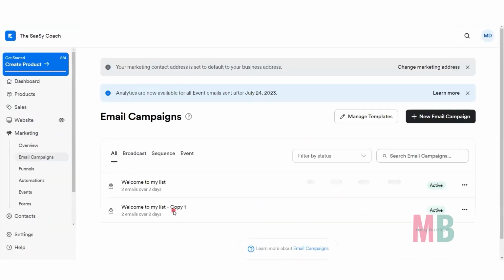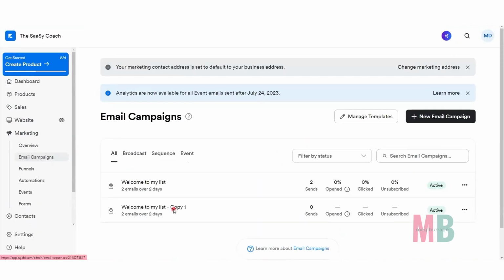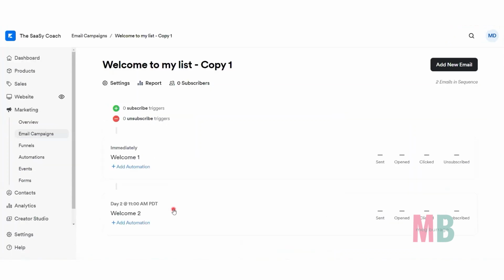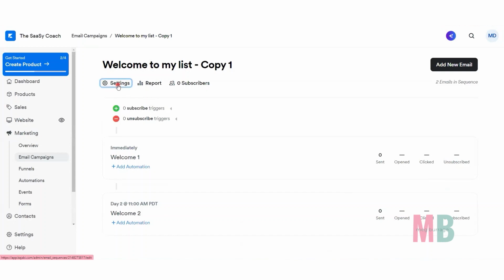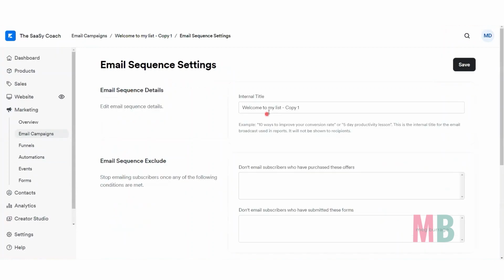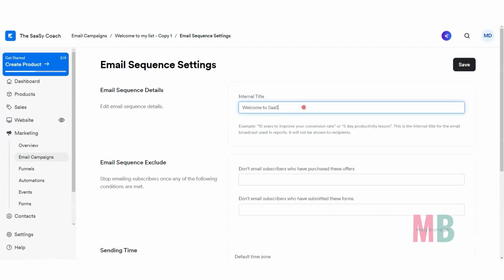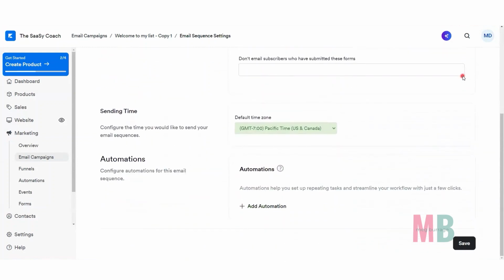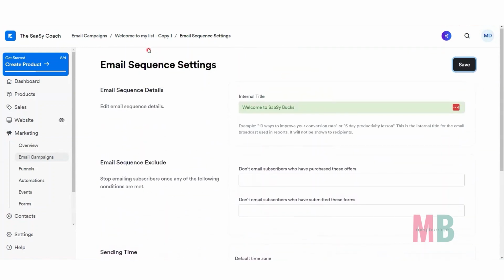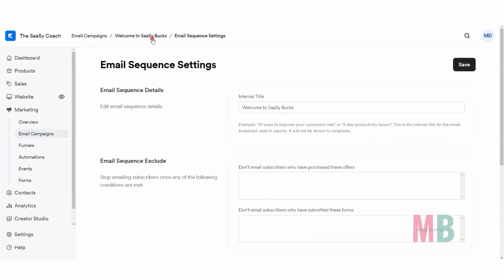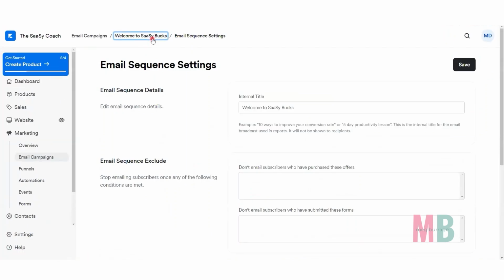Okay, so now we've got a copy, and we're going to click into that copy, and up here in the settings of this sequence, rather than it being welcome to my list, copy 1, we're going to have welcome to Sassy Box. Save it. Okay, so now the name has updated, so I can come back to the sequence.